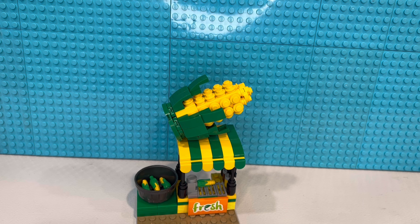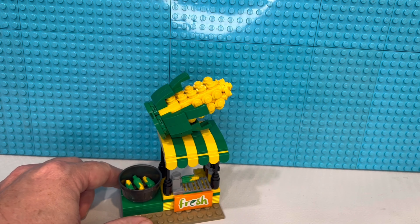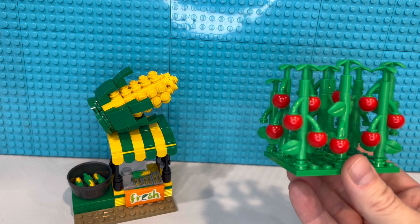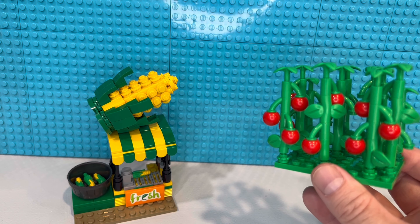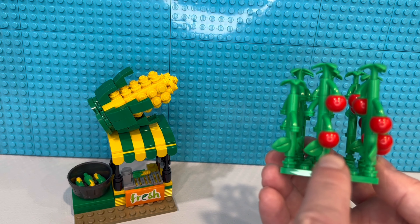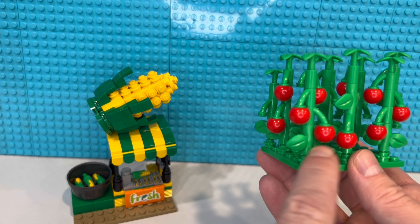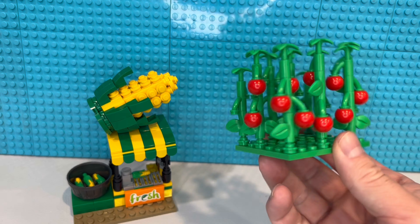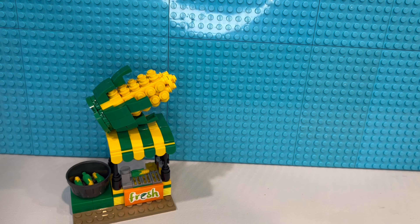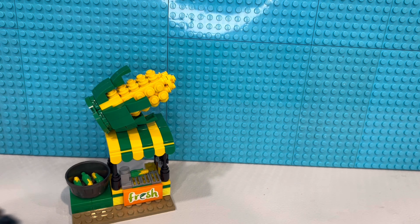Here's our little soon-to-be addition. Another thing I've been working on — it's incomplete — is this: we'll do another video on it later as part of the garden update. We've got tomato plants in the garden. I got all these red bulbs ordered that came in with the Christmas sets to finish those out — we'll look at that later, just a little sneak peek.